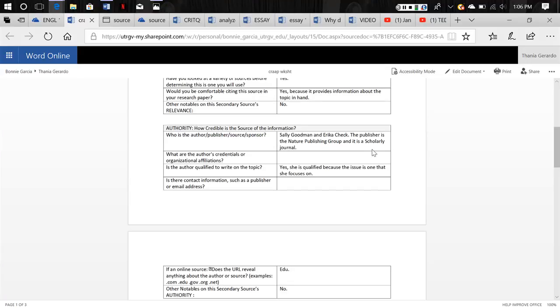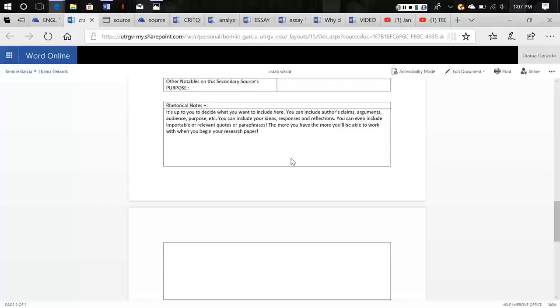It tells you who the authors were, and I love this part of the CRAAP sheet. It would ask you who the authors were, and obviously you would have to find the authors, and then it would ask if they had any information, emails, stuff like that. You would have to Google search them, and you actually knew that they were professors or that they worked at a university, stuff like that.